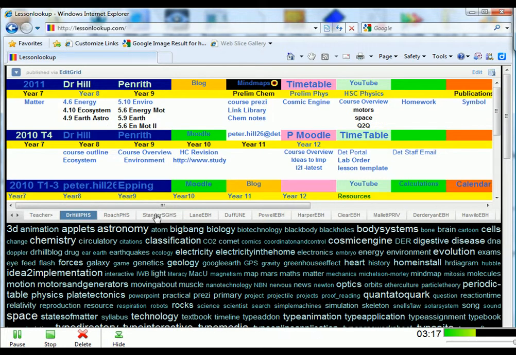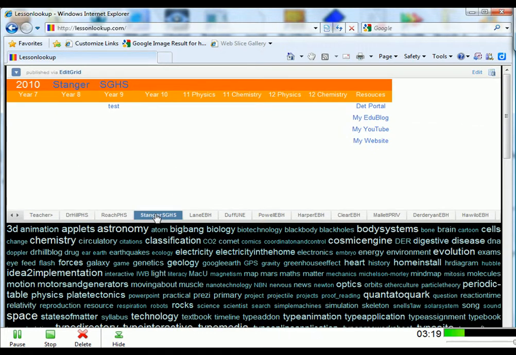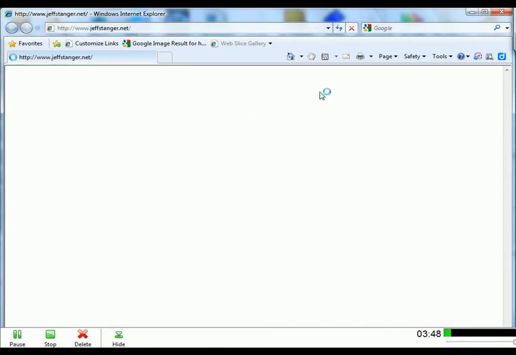We have other teachers here. This person hasn't updated this year, probably will not use it again, but this is this teacher at Sydney Girls High School. These are some of his general things that he uses. He's worked out how to use it. All you have to do as a teacher is contact me. We check that you're part of the Australian or valid education system, and you can automatically get into any class quite instantly. So if you click here, this should be information about this particular teacher, his website.